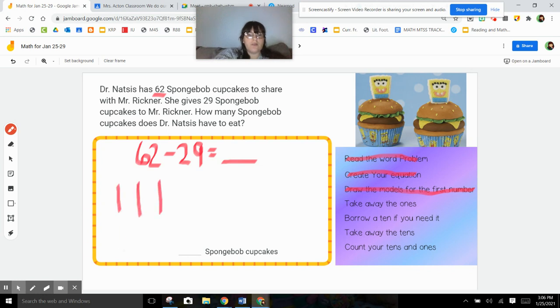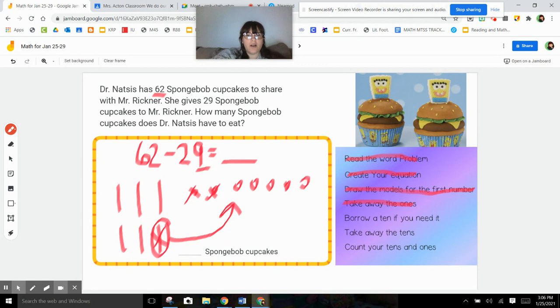1, 2, 3, 4, 5, 6, 1, 2. Got it? We're going to take away the ones. We need to take away 9 ones. 1, 2. Oh no! What should we do? You guys know. We're magicians, we're witches. We're going to pull some magic tricks. We're going to grab a 10 stick and we're going to turn it into 10 ones because we are awesome. Said, bye, Felicia. That 10 stick did. He said, bye, Felicia. I'm out of here. I'm turning into some ones cubes. So now we can take away 9. 1, 2, 3, 4, 5, 6, 7, 8, 9.